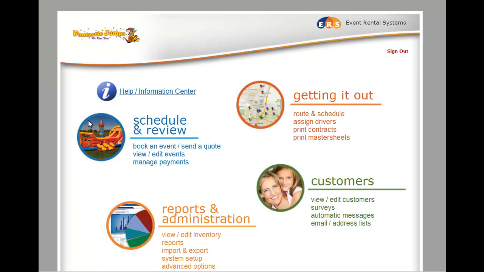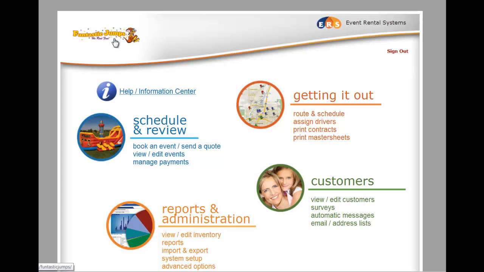Placing an order from the back end or admin area is almost identical to what your customers would see, with a couple of exceptions. One is that you're going to see all the hidden items and all the items that are already rented, and that gives you the option of adding things that you wouldn't normally allow your customers to add to their order by themselves. It also shows you what is already out, so you know not to offer that — or if you work with competitors or other partners in your area, you might want to intentionally overbook something, like a generator, in order to keep your sale.